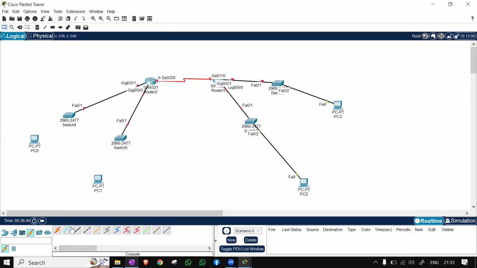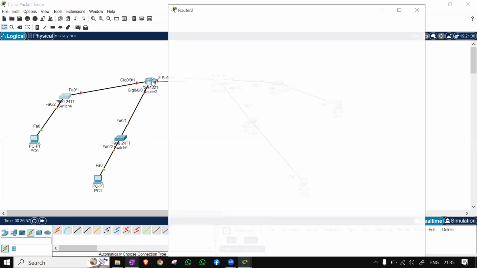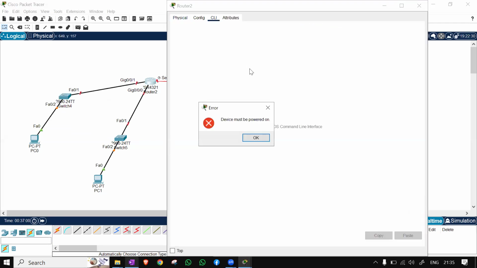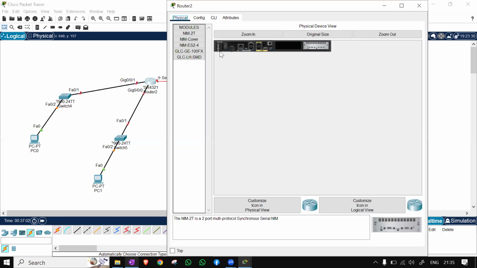I'm not going to quiz my IP addresses per switch again. I think that would be a repetition. My PCs, I think these two are still okay. Those are my IP addresses. Let's go back.